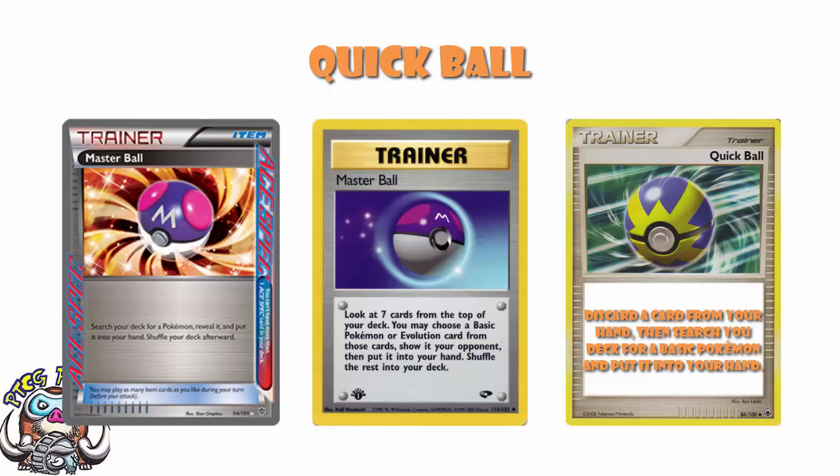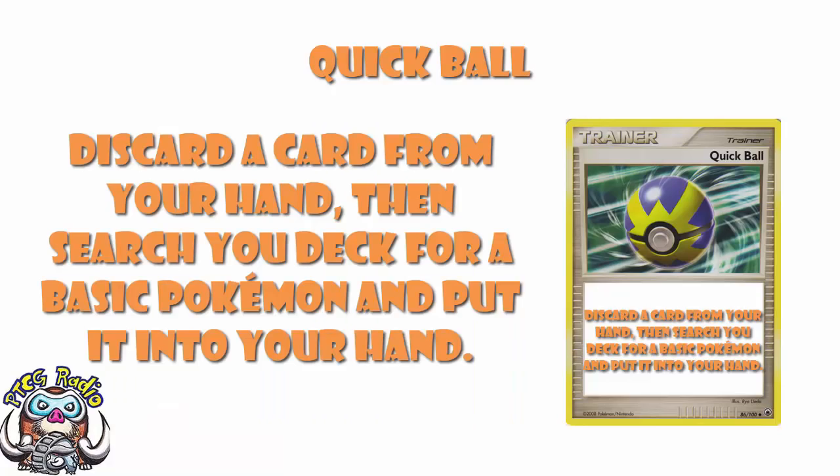What it does is it's an item card, and it reads, you may discard 1 card from your hand. If you do, search your deck for a basic Pokemon, reveal it, and put it into your hand. Oh, well, that's pretty gosh darn good. This is exactly what we need.